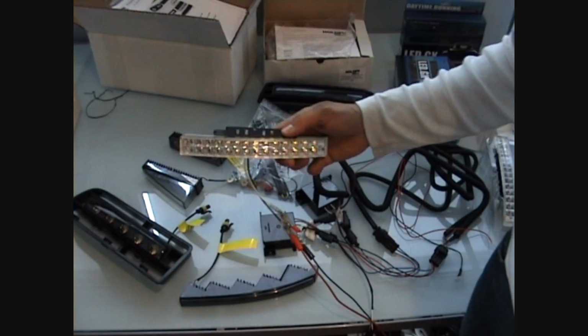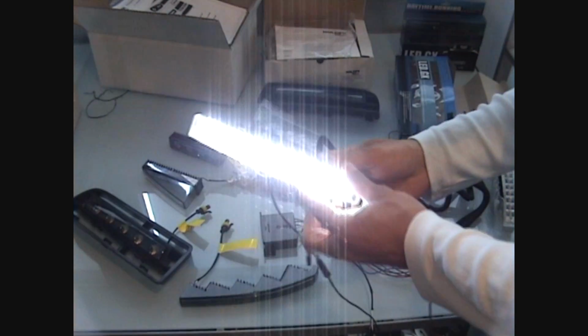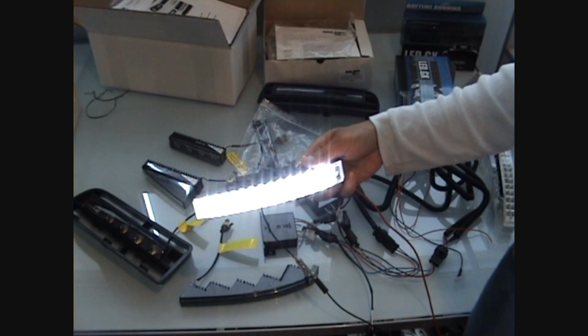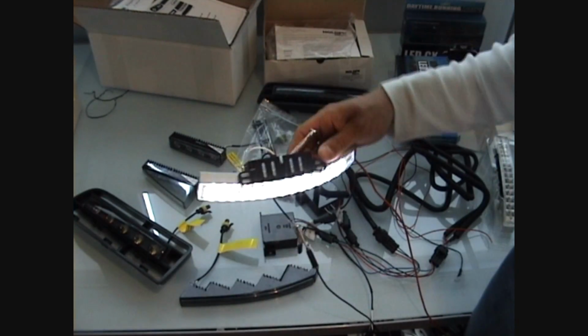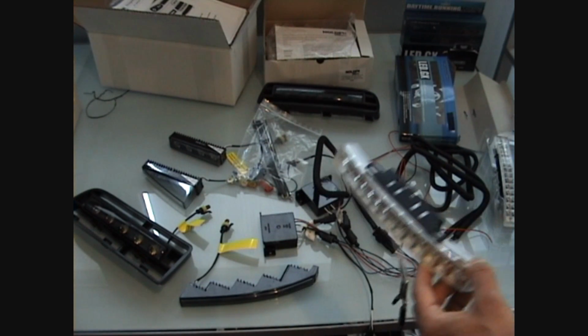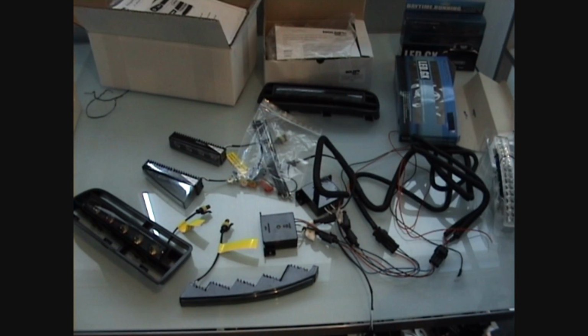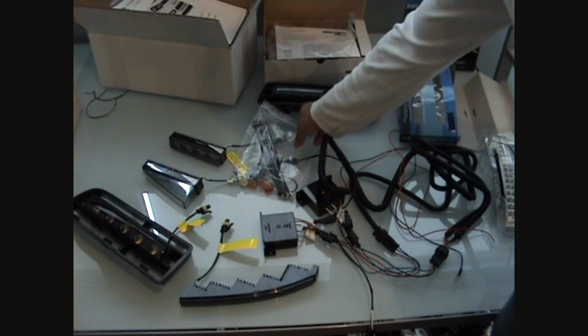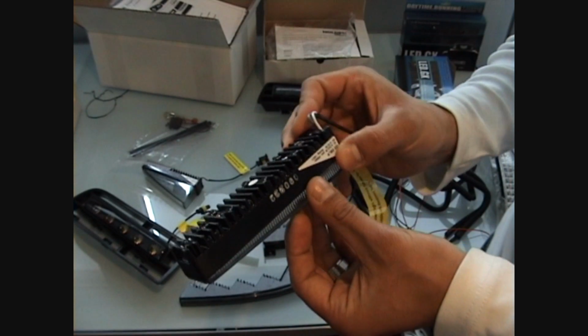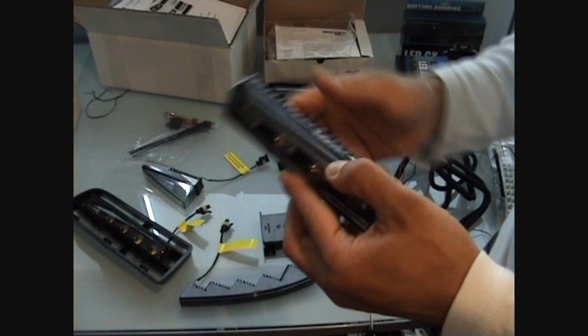And they are pretty bright, as you can see there. But the one thing, and for some people it's a preference thing, but for me, I like the white LED, and this one just has a little bit too much of a blue tint to it. And typically you get that with the lower quality versions of the LED daytime running lights. I really don't want to knock them too much because they're an inexpensive kit that can be installed, and they work. But compared to the German ones like I'm holding now, there's really no comparison.